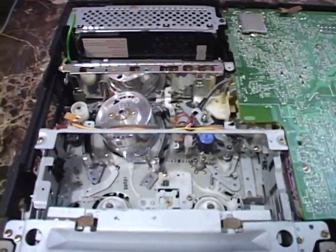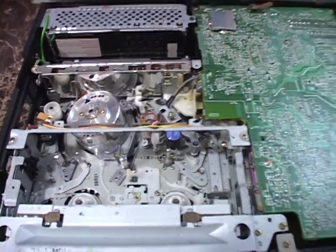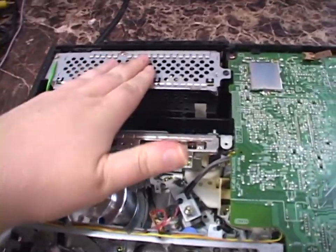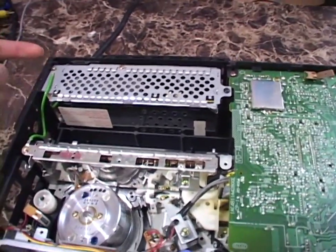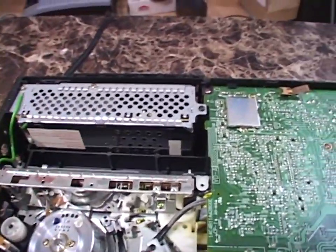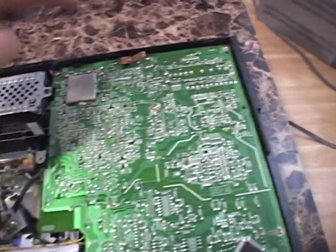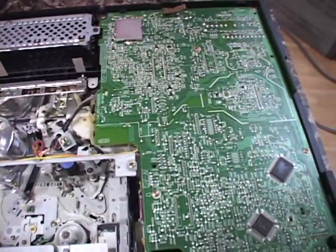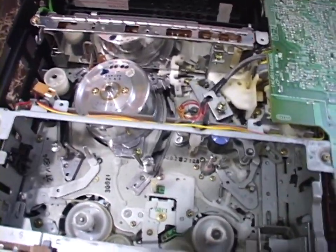Here's the inside of the unit. The top cover comes off with two screws on each side. This is actually one of the more easily serviced VCRs I've ever personally seen. The switching power supply is right here — remove a screw, one or two screws on the back, unscrew the ground cable, and it just lifts out. This main board unscrews and comes up, granting access to the other side as well as a board underneath — which is kind of nice.